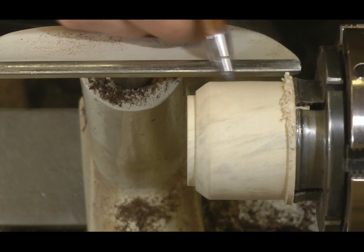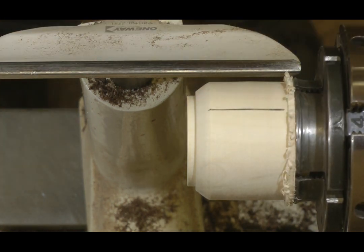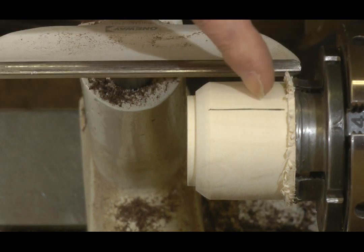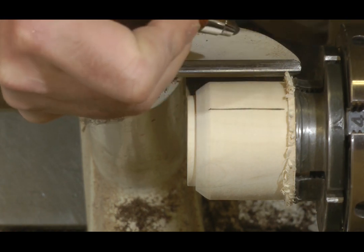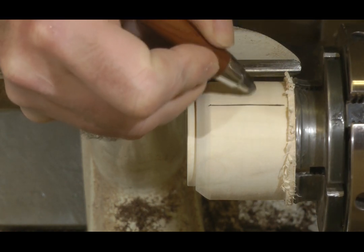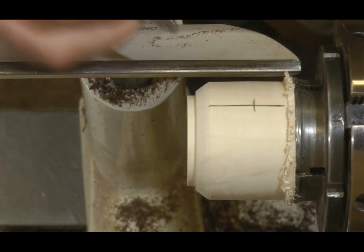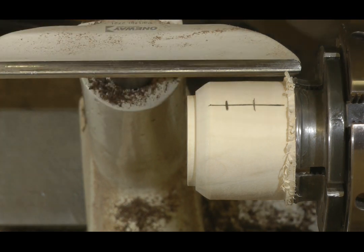So I'm just using the tool rest as a straight edge to give me a horizontal line. And I'll say that I want my perch hole to be there, and the entry hole will then be about there.